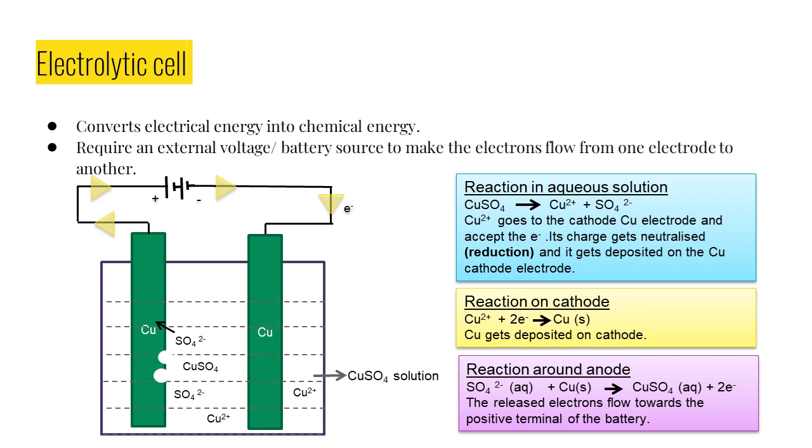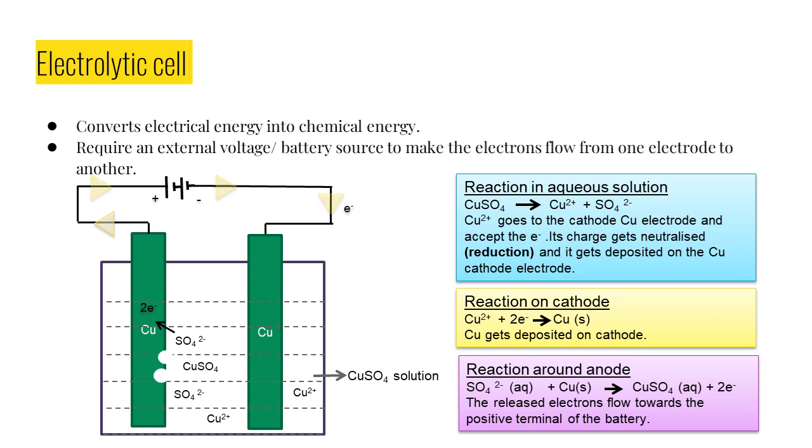It reacts with the electrode to form copper sulfate. In this way, this electrode will get thin with time, and in the process this copper will lose electrons. Again I'm repeating, it will lose electrons. Losing electrons means it is getting oxidized, and these electrons will now flow, attracted towards the positive terminal. They flow through the negative terminal and come to the other copper electrode which is connected to the negative terminal of the battery.